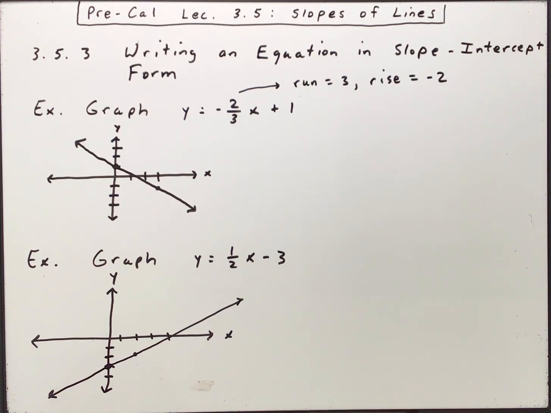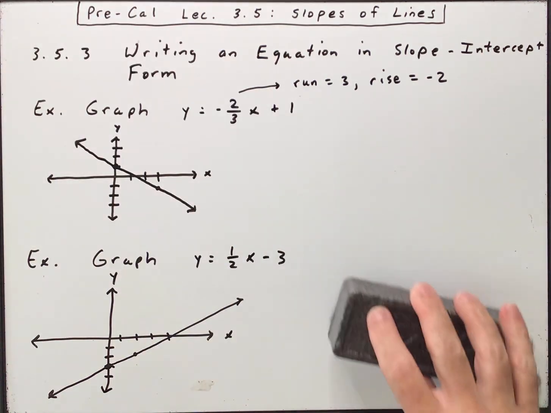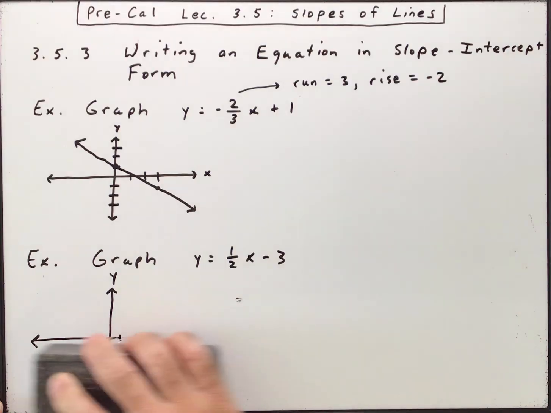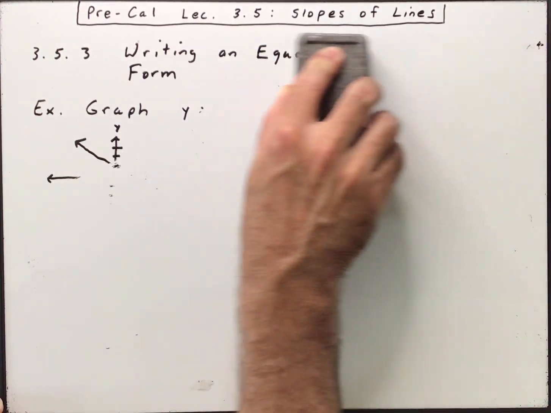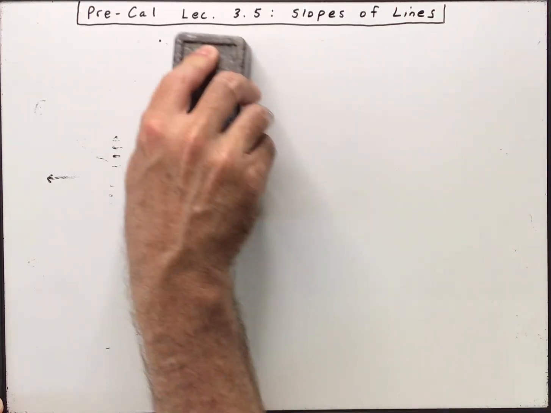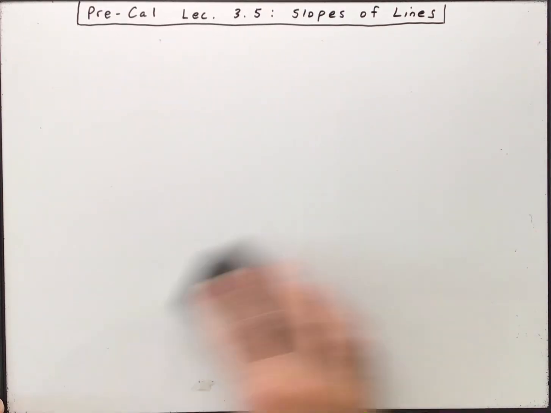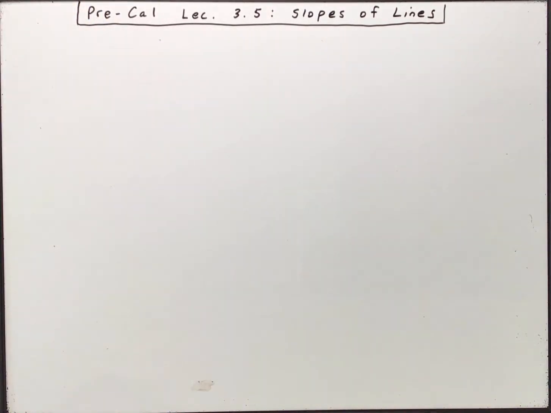And I don't know if I ask you to sketch the graph on any of the homework. I do ask you, does it increase or decrease from left to right in some cases, but you don't really have to sketch the graph to do that. But it is useful to be able to sketch the graph.